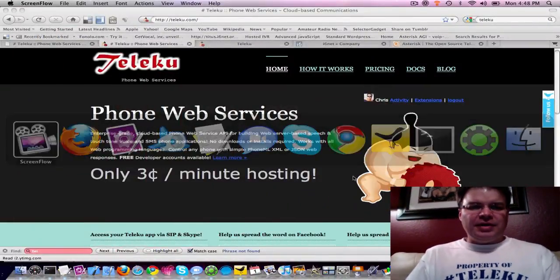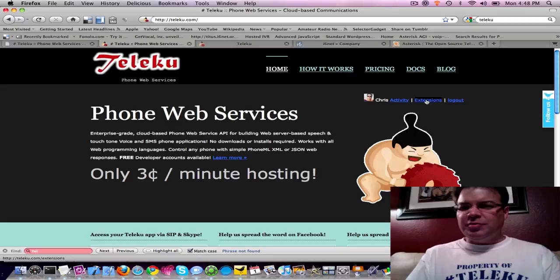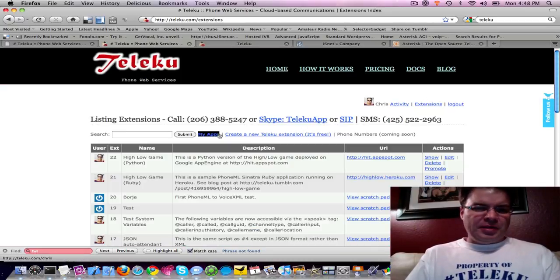We're going to walk through the same high-low game we did on the previous episode, but we're going to walk through the Python code. So it's an example application of a game written in Python, as I mentioned, deployed on Google AppEngine, and it's using phone markup language. And as we talked about earlier, you can do this in XML or JSON. And maybe as an example, I'll walk you through a quick demo of what the app does. If you watched the last episode, you can fast forward through this.